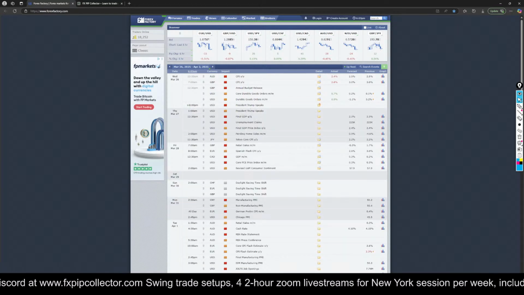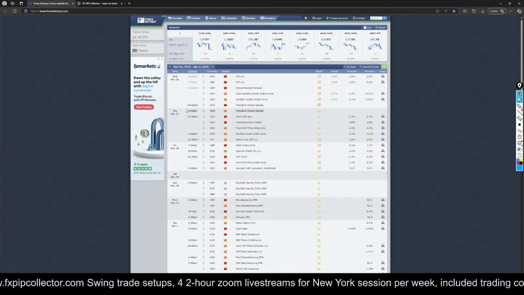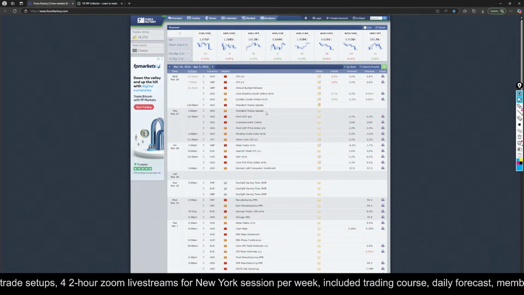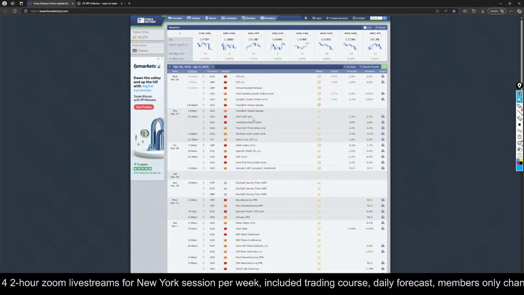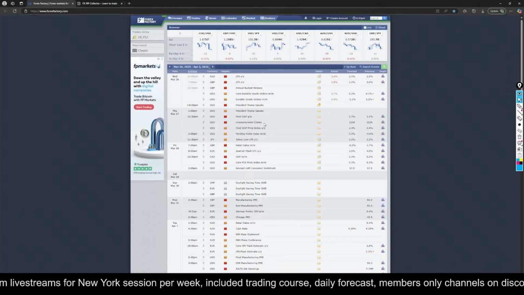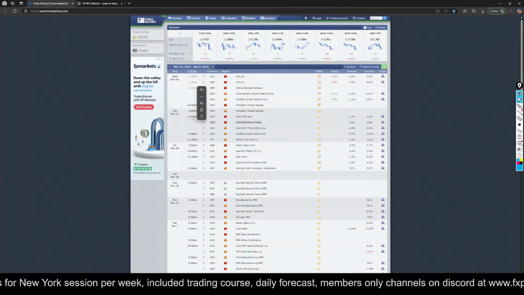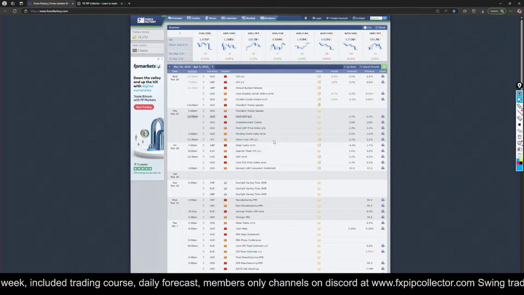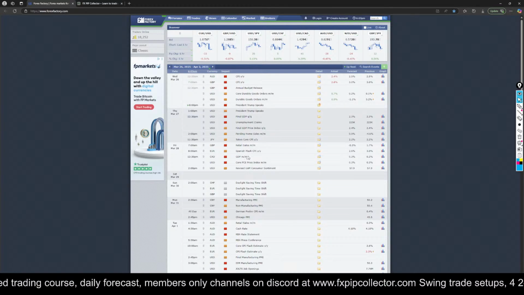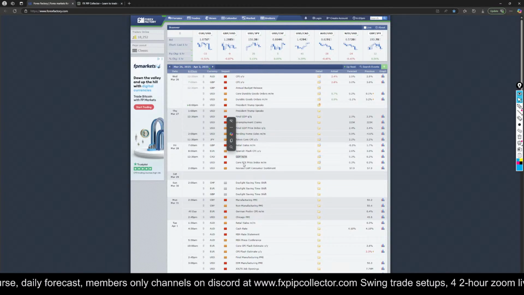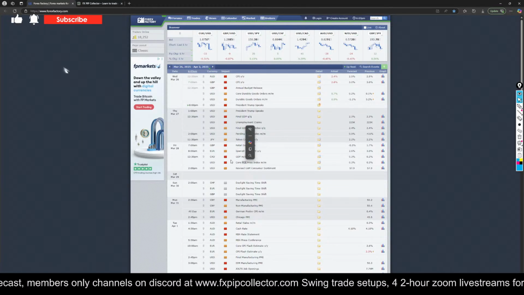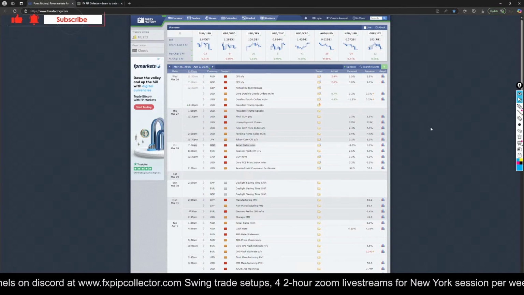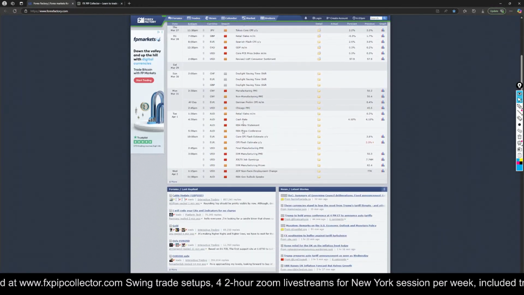Just real quick, obviously we have Trump on the calendar. It looks like he's talking twice tonight, actually. He's on the calendar twice. He's speaking again at 1 a.m., which is at 8 p.m. U.S. time. We got unemployment claims tomorrow on Thursday for the dollar. We also have GDP for the dollar. And we have GDP for the CAD on Friday. PCE is definitely a good one for the dollar. And yeah, that's pretty much it. Retail sales for the pound. But next week has a lot of news.